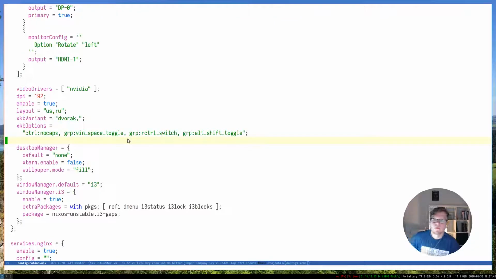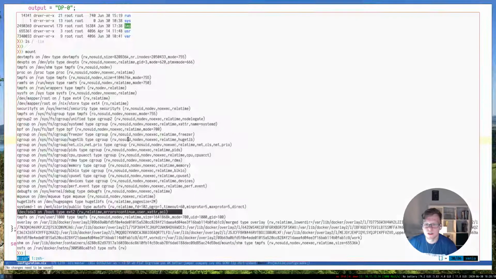But what I really want in the future is for this file to be as hardware specific as possible, and to contain as few details about the user as possible. And later I will say why I want it to be this way, but let's try to build an operating system from this configuration file.